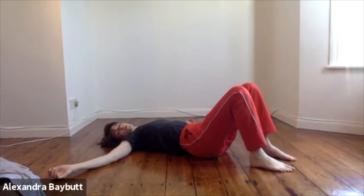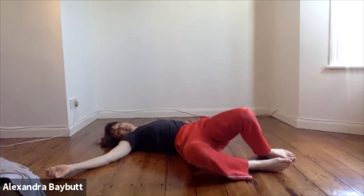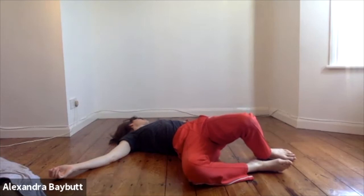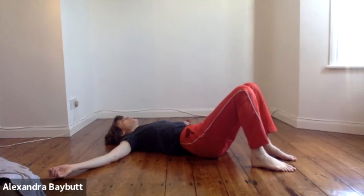So allowing the soles of the feet to stay where they are on the floor. Weight of the knees carries over to one side, taking with it the pelvis, and the spine can find that rotation that we were doing earlier. Head looking towards the opposite hand. A couple of breaths here. And then to return, let's initiate heels, pelvis, and head at the same time. Right at the end of the exhale, finding the skull and the heels and the pelvis all arriving at the same time.